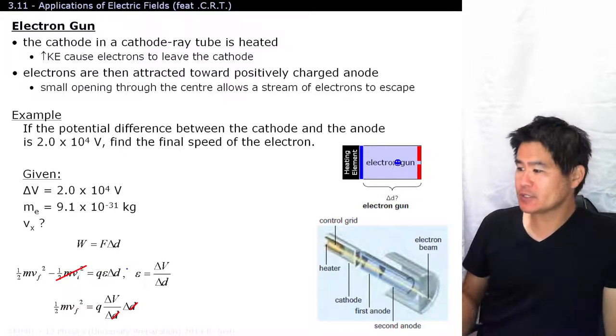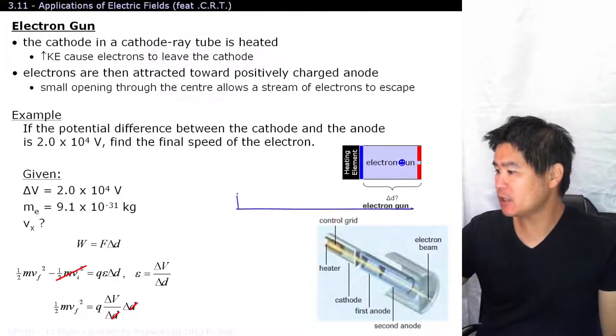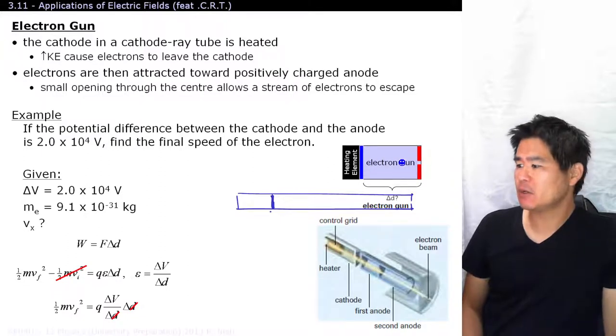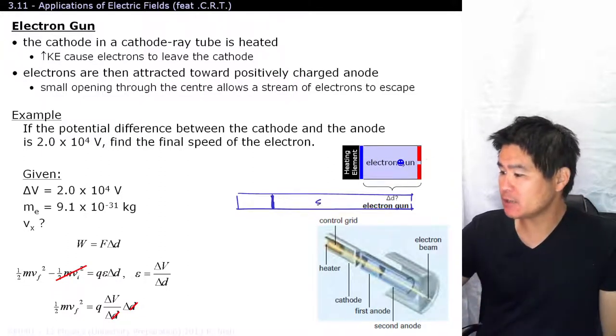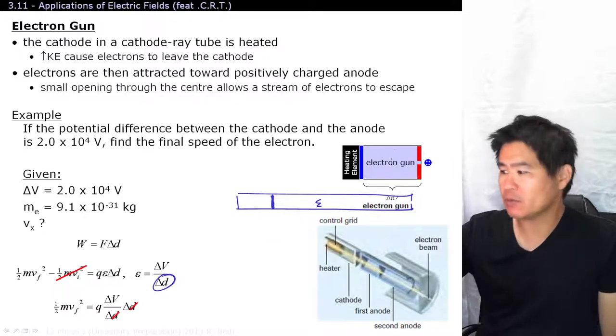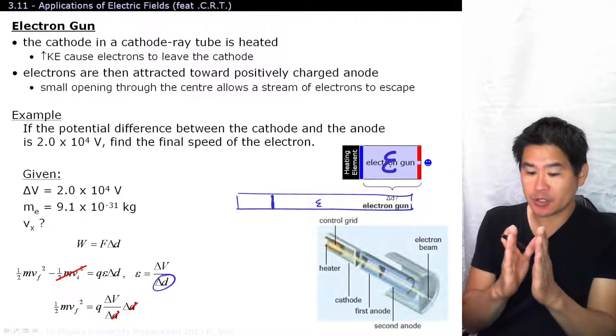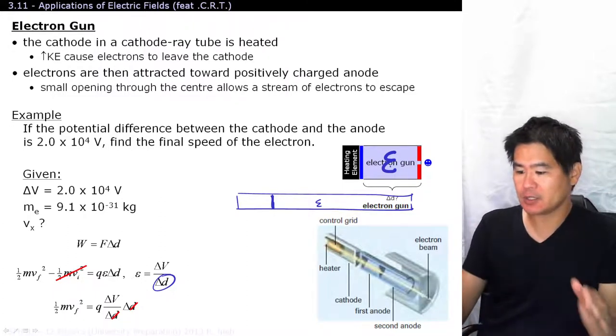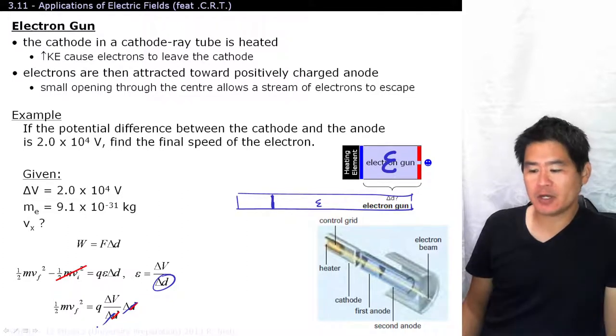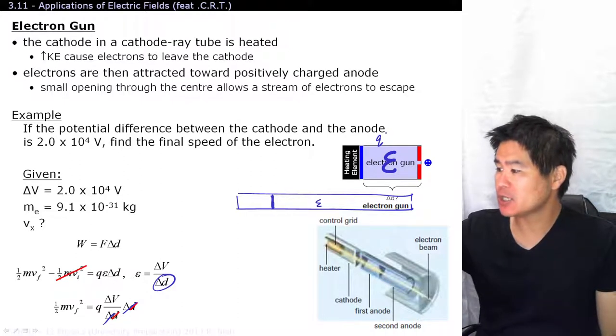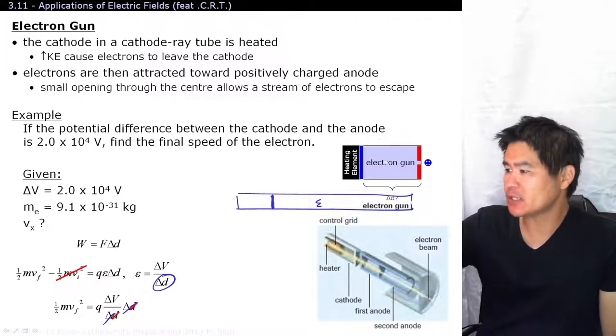What does that tell us? It tells us that our electron gun could be very long or very short. It doesn't matter because it will still abide by the conservation of energy. With a longer and wider plate, you notice that the E-field intensity will decrease because the distance of separation is really far away. So my E-field will be lower when they're further away versus when they're close to each other, which creates a much higher electric field. Those two effects nullify each other out. So whether you make it very close together with high E-field intensity or very far with low E-field intensity, the distance doesn't really matter at the end. They divide each other out. So really, the work at the end of the day in accelerating an electron through a gun is just simply equal to the charge times the potential difference.